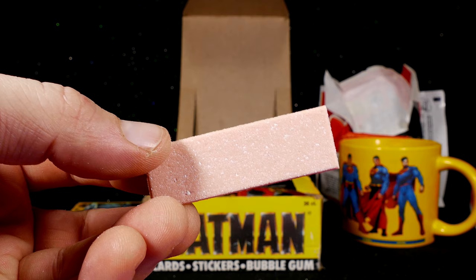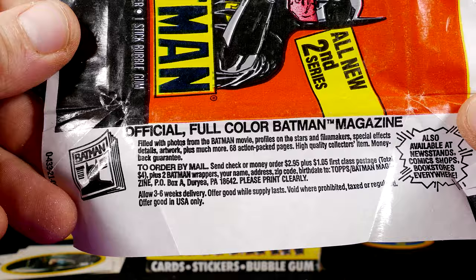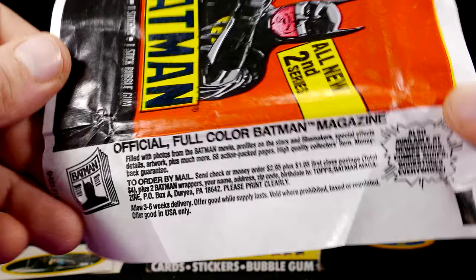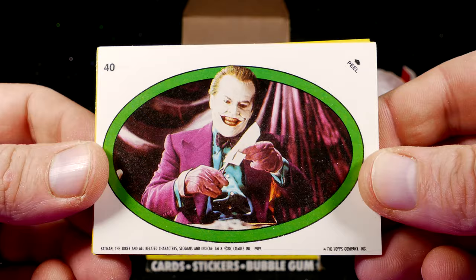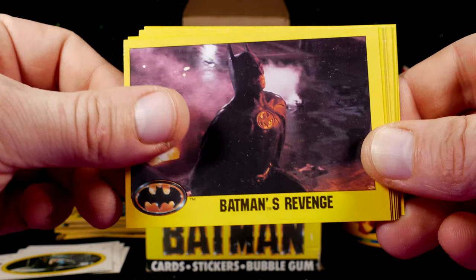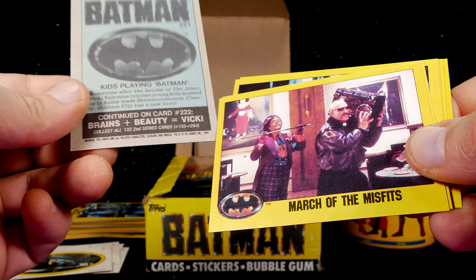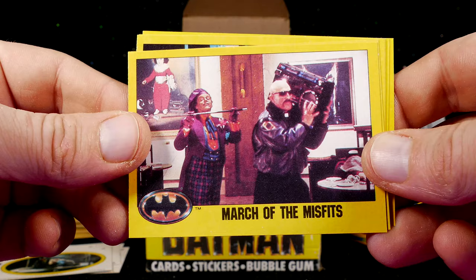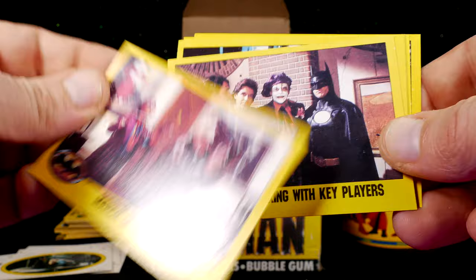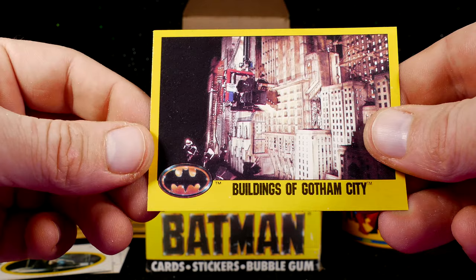Next package! As a change compared to last time, the gum that comes in these packages is actually, for the most part, usually intact. Here's a different ad you could find on the back of the packages — Official Full Color Batman Magazine. They were basically just trying to promote more of their own products on the back. Here is our sticker card — the Joker feverously cutting out that photo of Vicki Vale at the nerve center. Batman's Revenge — that's shortly after he hops out of the crashed Batwing. Kids Playing Batman — I believe that's one of those cards based on a scene that never made it into the movie. March of the Misfits — probably one of the best scenes in the movie, where they're defacing all the artwork. Relaxing with Key Players. Armadillo Effect — that's shields. Tugging the Line. More concept work — love it. Buildings of Gotham City.